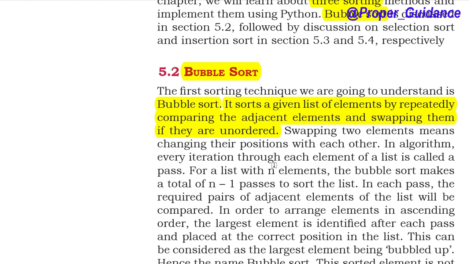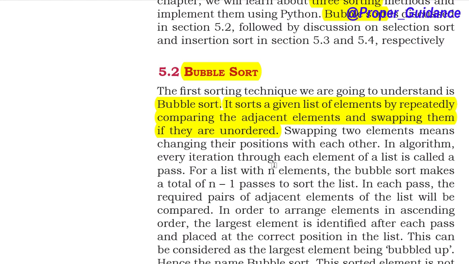So it sorts a given list of elements by repeatedly comparing the adjacent elements and swapping them if they are unordered. The technique is very simple. First we will read the notes here. After that there is an example, and I will go through the complete example with the proper explanation.